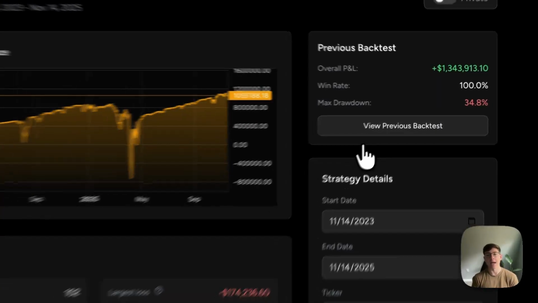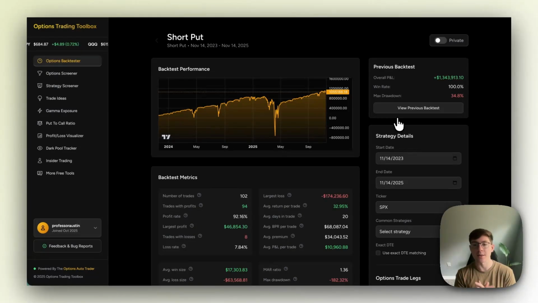Again, this is a free backtest. I'm still running as great of a backend as I can to make this run as quickly as possible. So I'm spending a couple grand, a little higher than that, per month on this for you guys. But with that, it doesn't run as fast as maybe others. So it takes about 10 seconds per year that you're running a backtest for. So if you're running a 5-year backtest, it's going to take about 50 seconds. Taking 10 years, about a minute to 2 minutes, something like that.